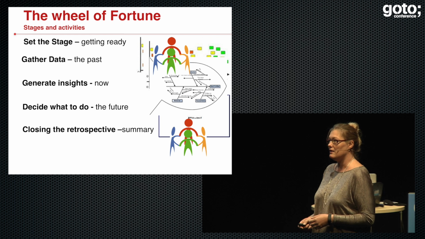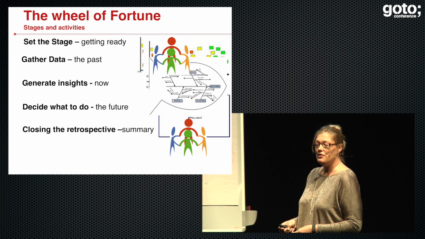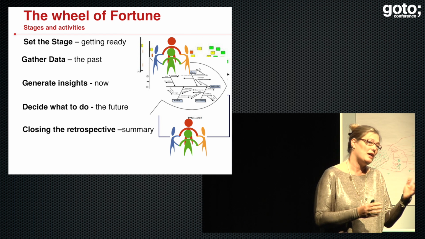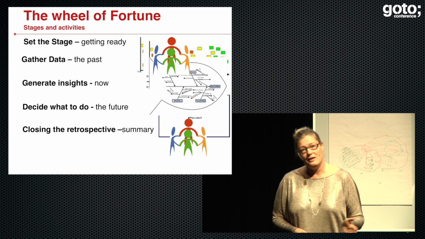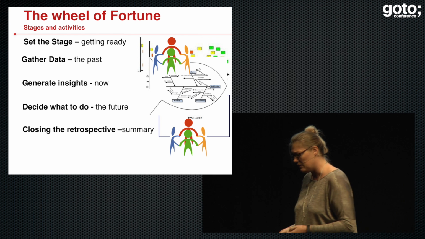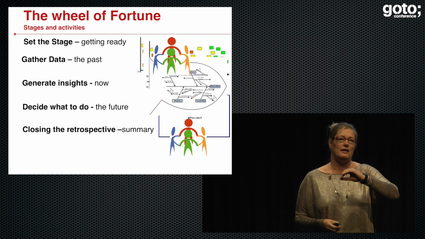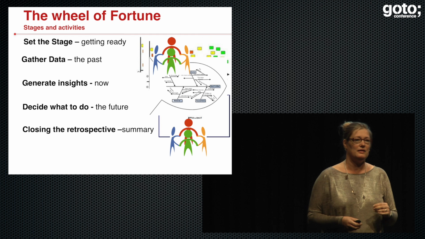And then you gather data. And one of my preferred ways of doing that is just to have a timeline showing what happened since the last retrospective, the good things, the bad things, the things that still puzzle me. And then the thing that is really, really important and really, really difficult is to look at this map of data and try to generate the insights. Try to find the causes behind these things.